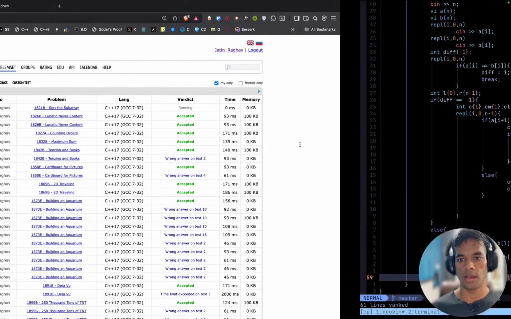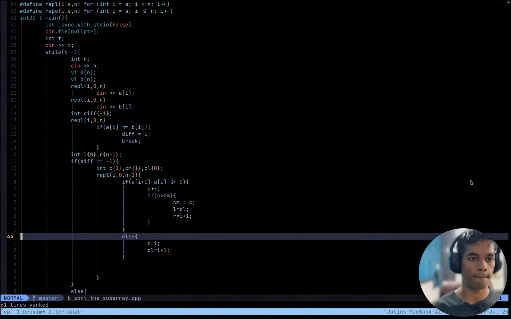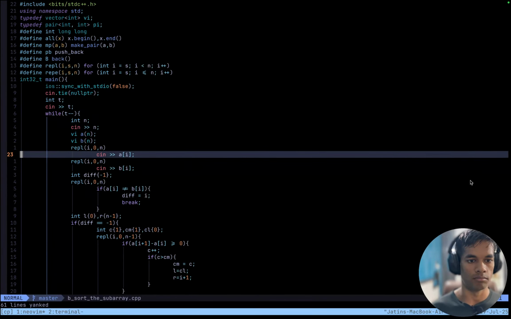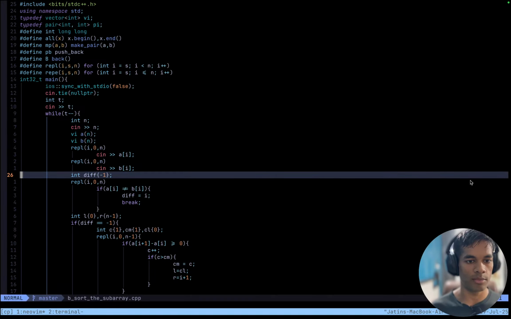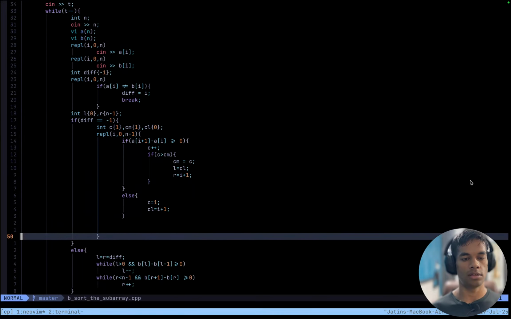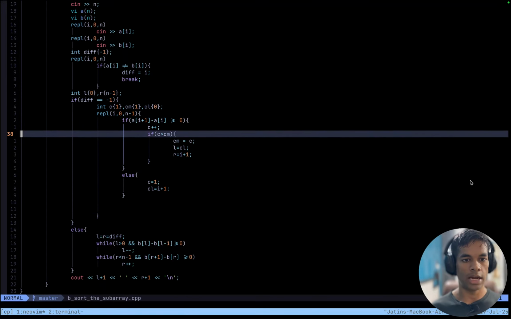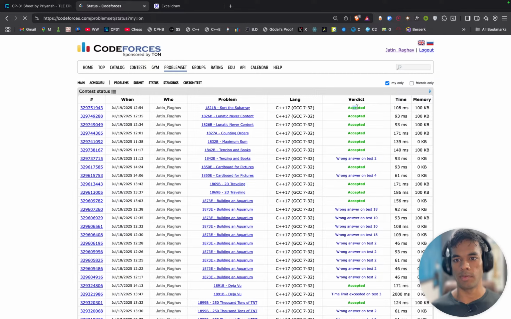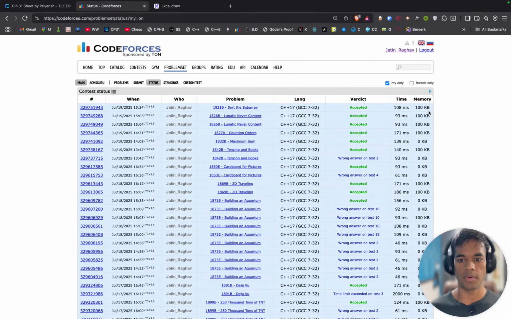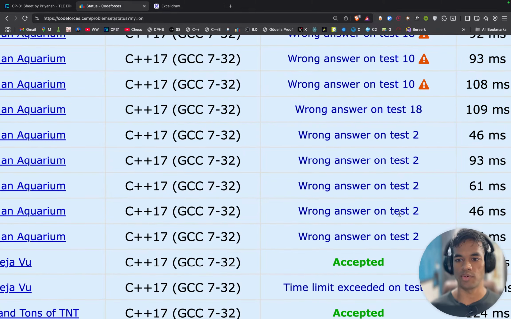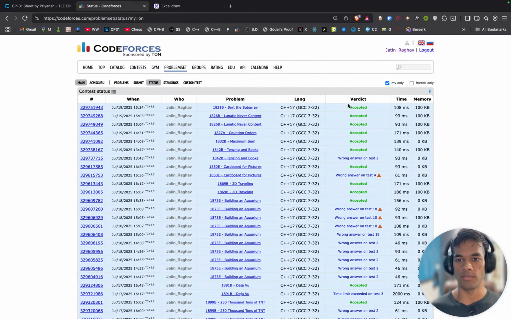Running. And what would be the time complexity? I will not include these loops which I'm running to take in the input. Then I'm running a loop n times, and then this loop which should at max run n times. So time complexity is n. And maybe this is correct. This looks very beautiful compared to the thing which was yesterday. So this is cool.